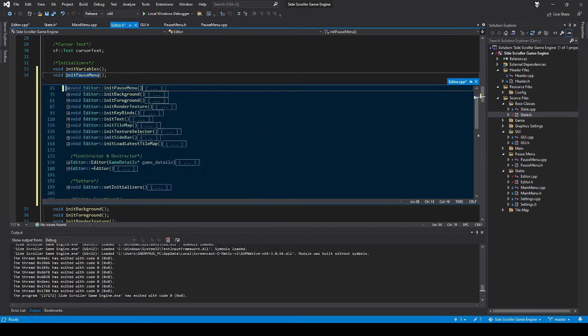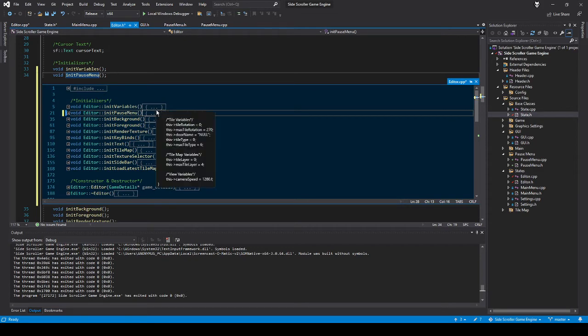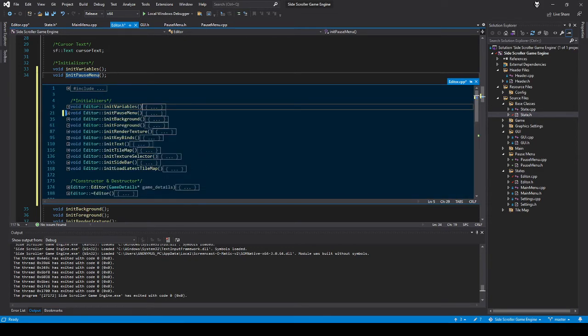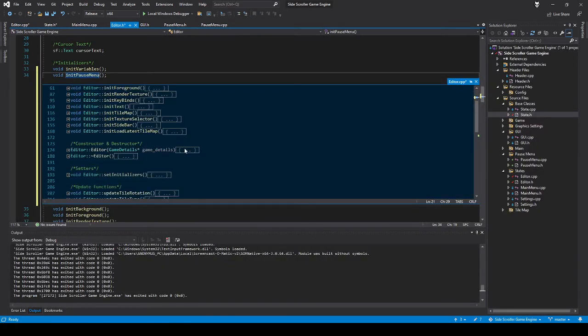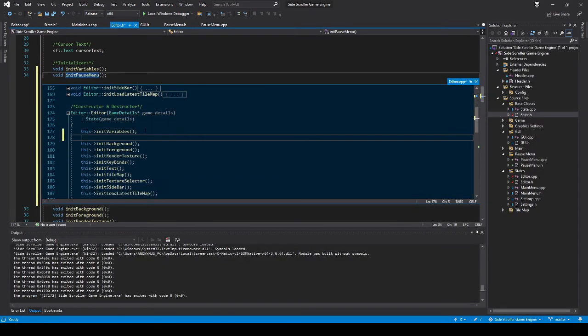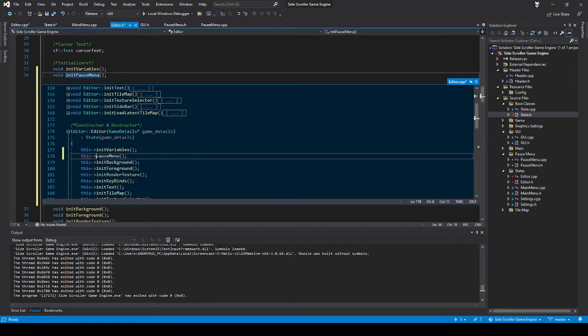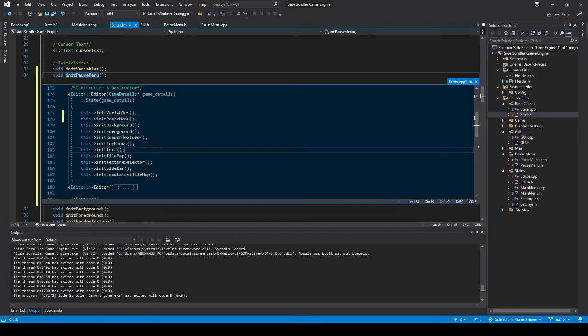Okay, great. All right, so now init pause menu is pretty much set for the initialization. Go to editor and go this pause menu init pause menu. Okay, cool. So the pause menu is now initialized.